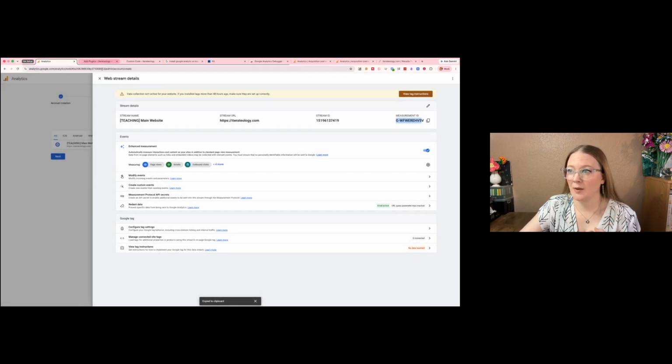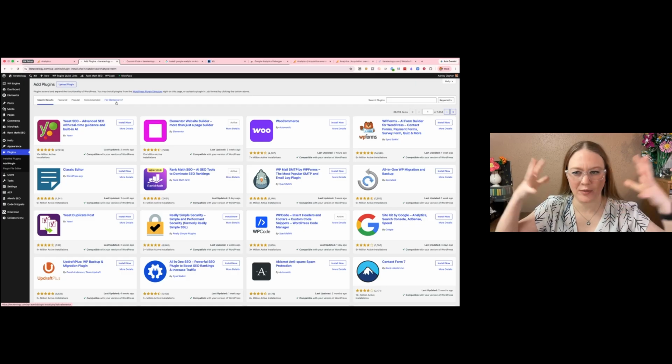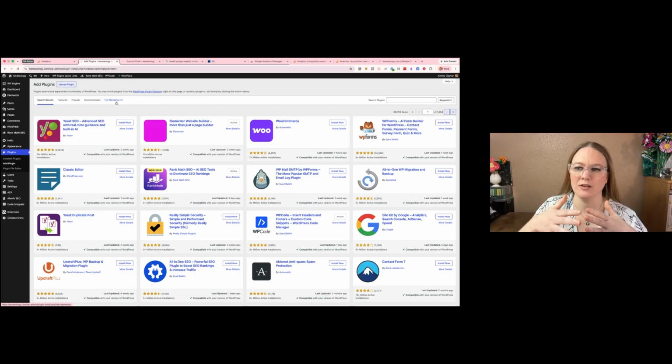So the measurement ID is copied. If you're on Squarespace, I believe it's settings and then developer tools or marketing. It might be in 2 spots. And then it'll say Google Analytics, and then you just paste the measurement ID that we've got here. All right, but since I use Elementor and WordPress, I will show you how to do that. We're going to start more at the WordPress angle, and then we'll go into Elementor specifically there.